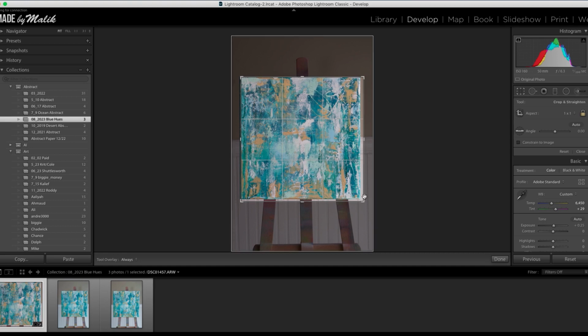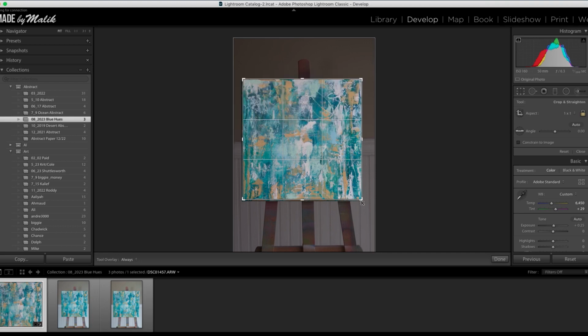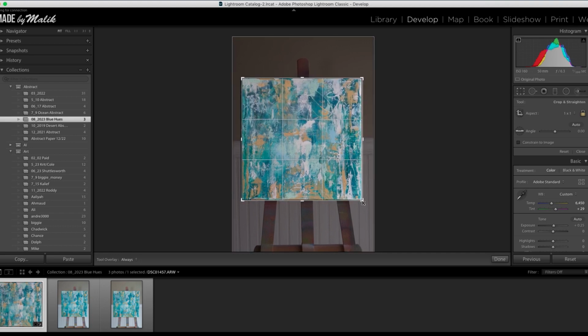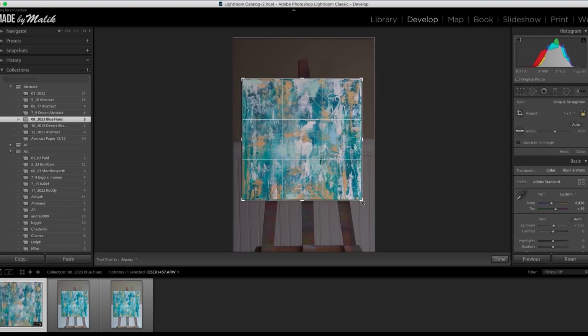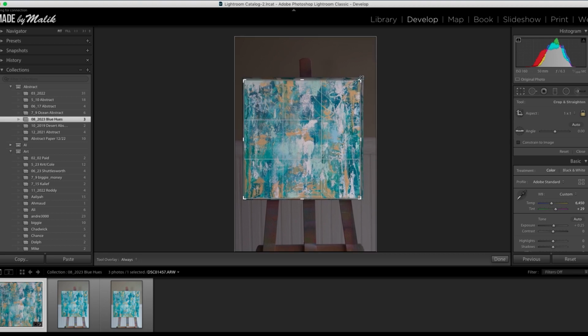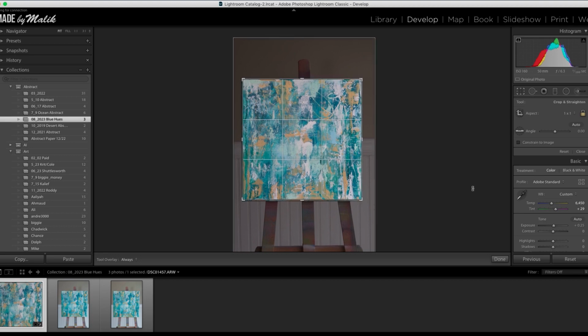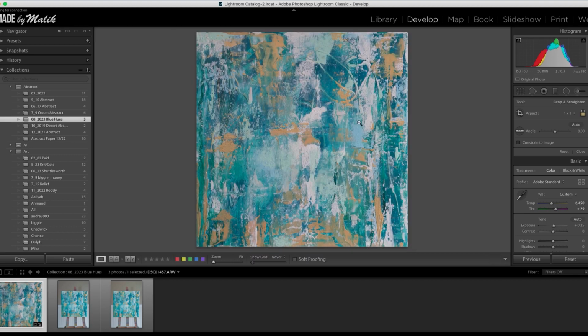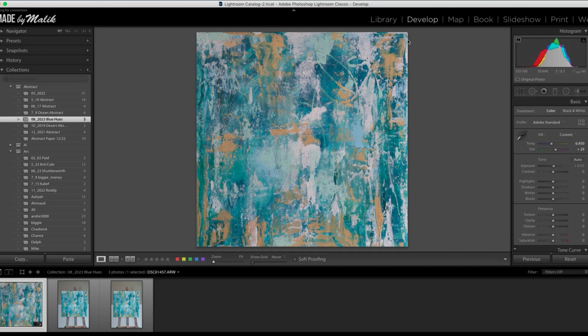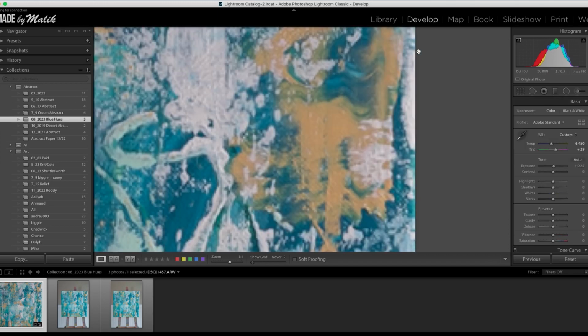On the canvas, you can kind of cut off some of those edges that are kind of rolling over the side. You don't really need those, you just need it perfectly squared up. We'll see what that looks like. All right, there we go. When you zoom in, you can kind of see a little bit of that edge.